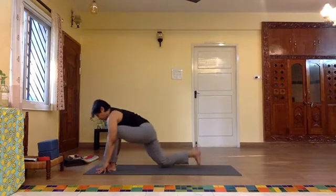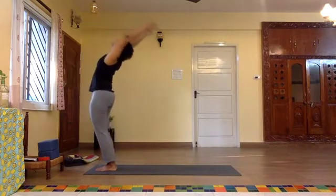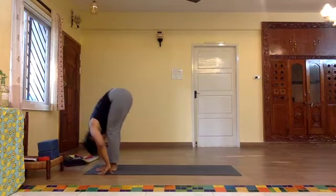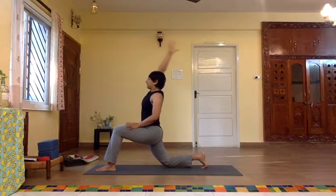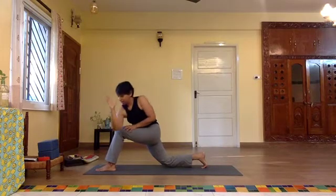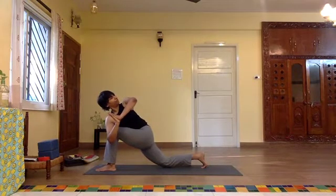And now walk your hands forward, step the back foot forward, fold the body. Inhale, rise up, lean back, and go directly into your forward fold. Right leg steps back, drop the back knee down, cushion it if you need to, raise your right arm up. Inhale, lengthen. Exhale, turn the body towards the left, bring your elbow or upper arm across the thigh, stack the palms, twist. 5. Maybe shift the hips forward slightly.